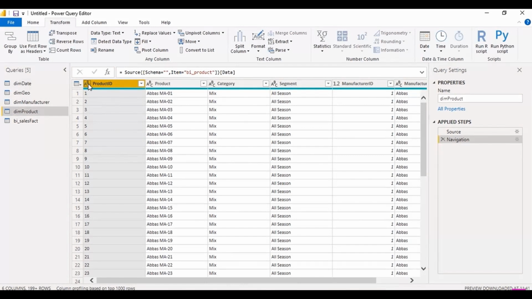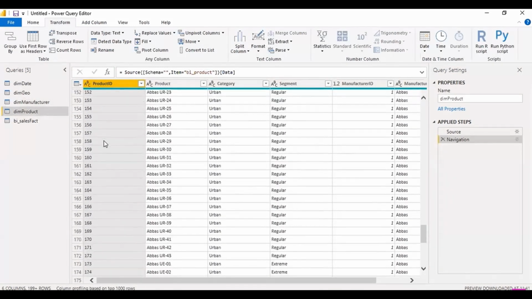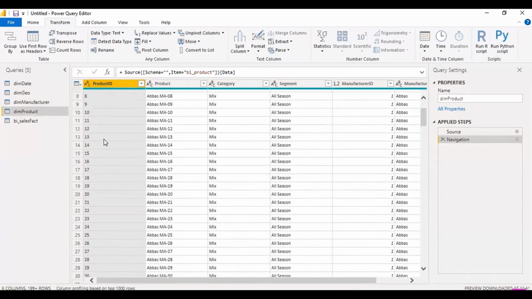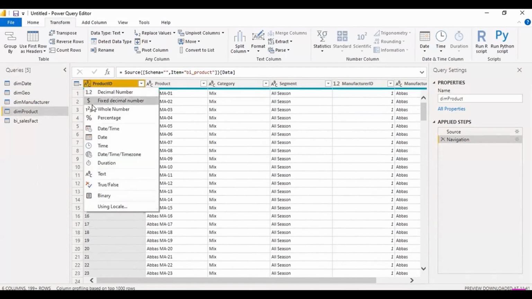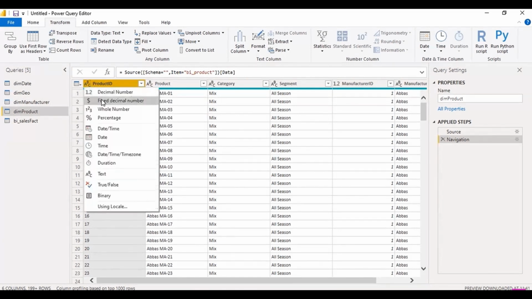Why? Because we should convert the data type to a numerical column only when we need to perform some calculations on that column. If we need some calculations to be performed on this column, then we should convert it into a whole number. I don't want it. I don't want to use this column in any calculation. This will give context to my data. That's fine. But I don't want to use it in any calculation. So I can leave it as text, no problem from that.